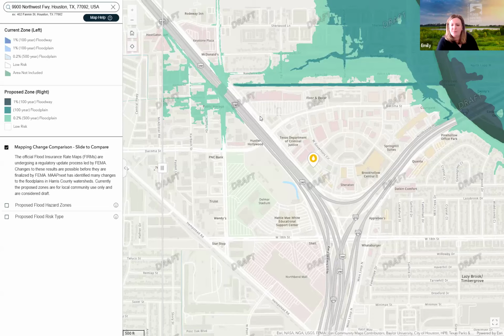Can you talk a little bit? I actually don't know what the answer to this question will be, but we're getting some questions about the reservoir releases and how they might or might not be represented in these maps. I'm assuming they're not, but can you talk about that a little bit, Todd?